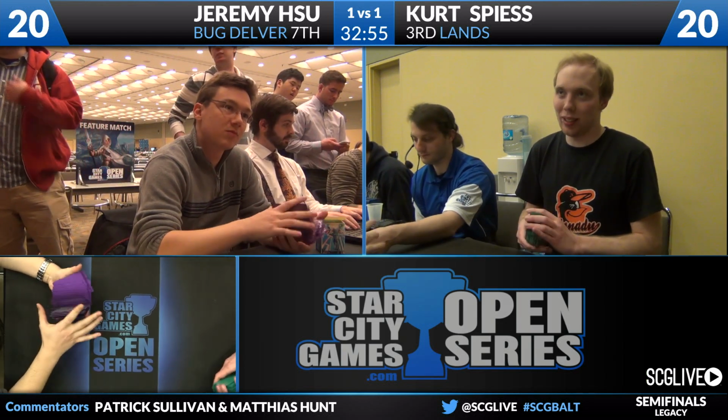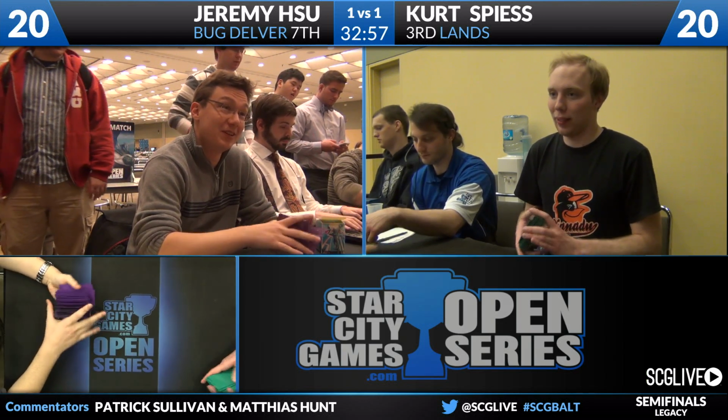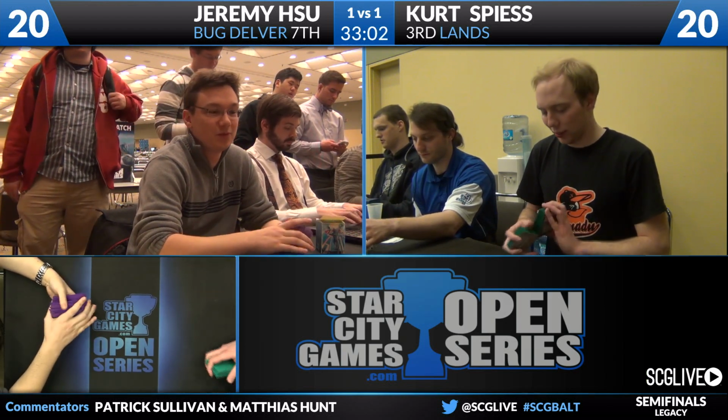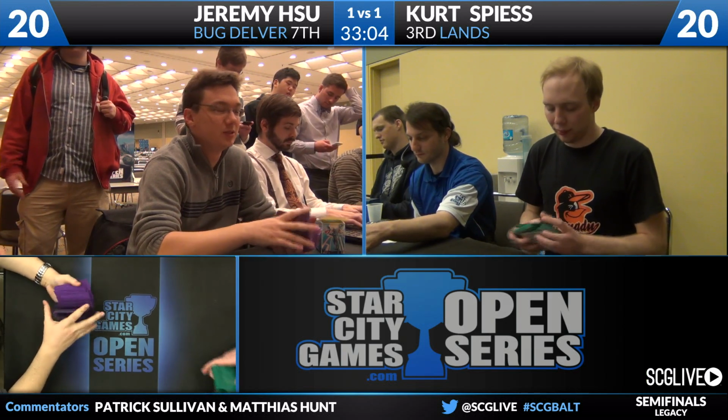So, mulliganing pretty aggressively, I think, for Deathrite Shaman or for Delver of Secrets. It's really hard, I believe, to justify a hand that doesn't have one of his one-mana creatures. Yeah, and that was really the problem in game 1. Kurt was on the play.